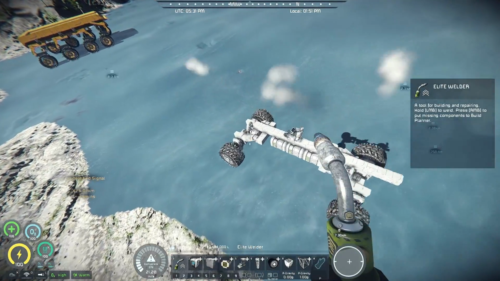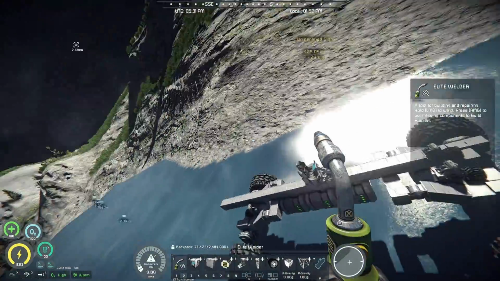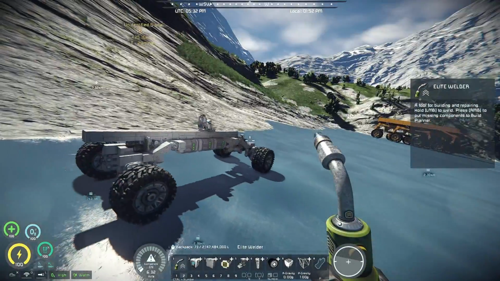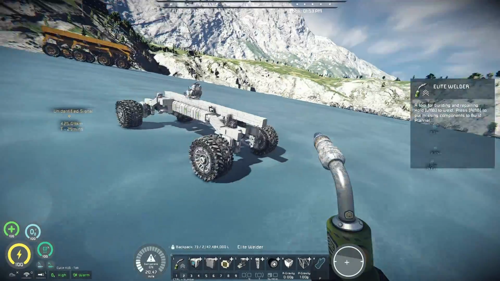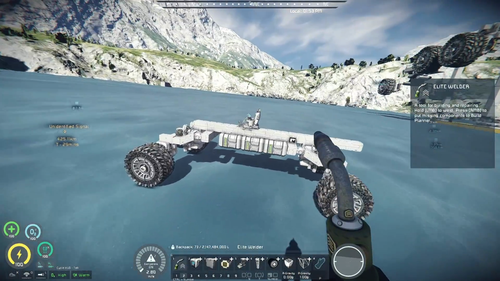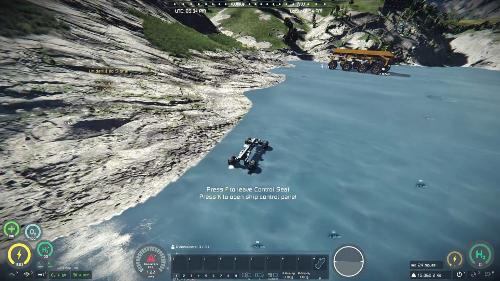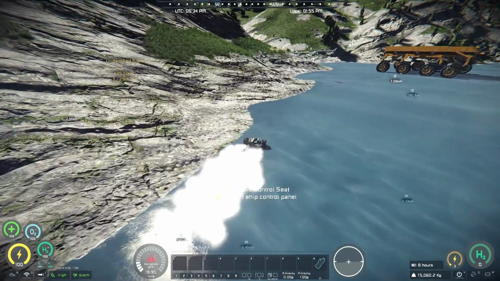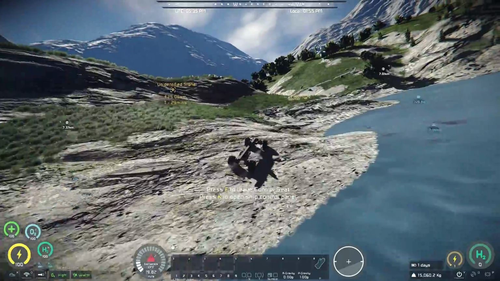It's a rover. That was actually a great landing, you know. It's totally fine. Yeah, this rover is based on absolutely independent suspension, so each wheel is independent, and you know what?